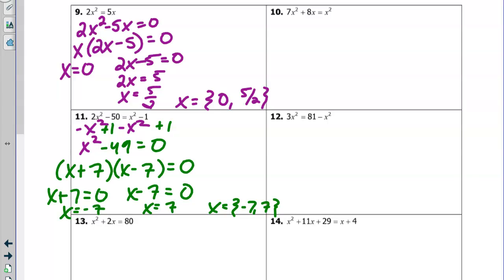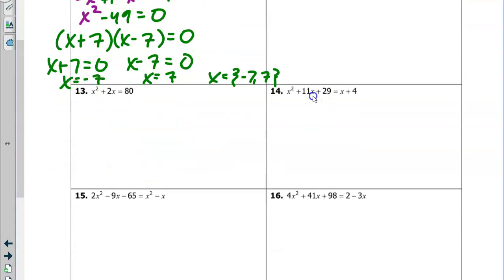All right, again, looking at the rest of that page, which ones would you like to see on the board? Connor? Where's the 2 go? When we did this 2? Yeah. 2x squared minus x squared gave us just x squared. Oh, okay. Yes, you can. Any of those would you like to see on the board, or do you guys feel comfortable with this process? Hannah? 16. Oh, that one looks big.